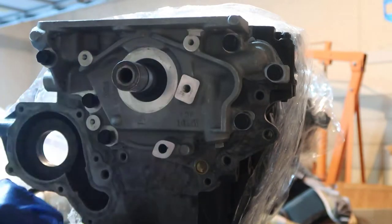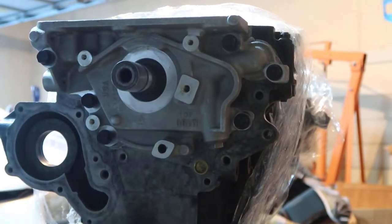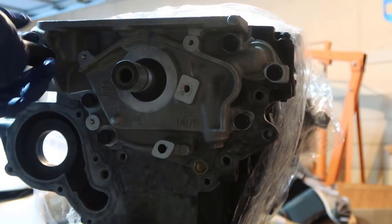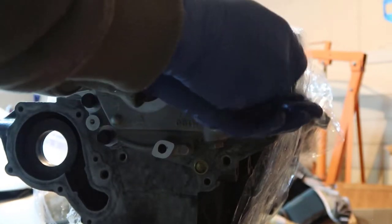Tiny. Doesn't look like there's one there. So I'm going to finger tight. This is number 13. So I want to squeeze a little bit.